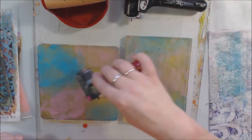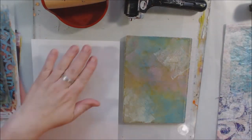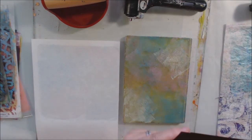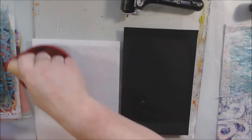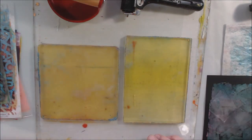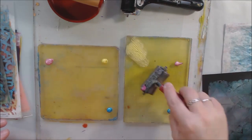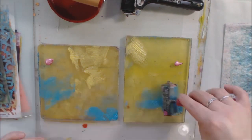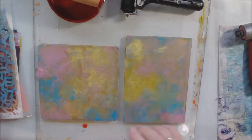I also have a stack of StencilGirl stencils, mostly the six by six size. I'm doing a hundred day project following along with others doing 100 days of StencilGirl stencils — making stencil designs every day for 100 days. I use this paper for collage and mixed media. I thought I'd get out these 36 different colors of metallic paints and play with them in conjunction with black and white to add some drama.